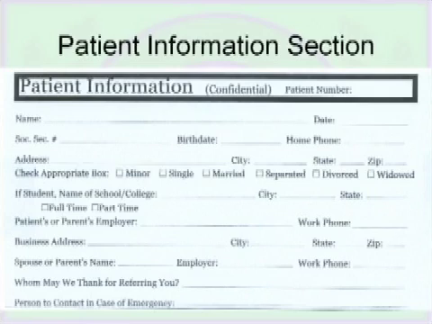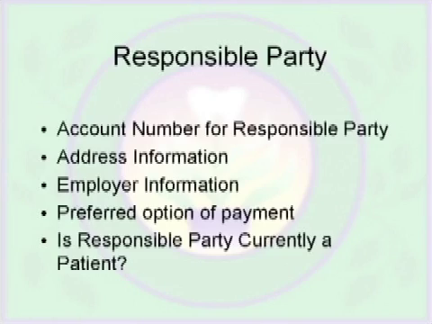And this is basically what the information sheet shows, and all that information that we went over. And always ask, who is the person to contact in case of emergency? Is this mom, dad, lover, husband, boyfriend, whatever? Doesn't matter. You just have to know their relationship. And you're going to have the responsible party information and their insurance information and who's responsible for payment.